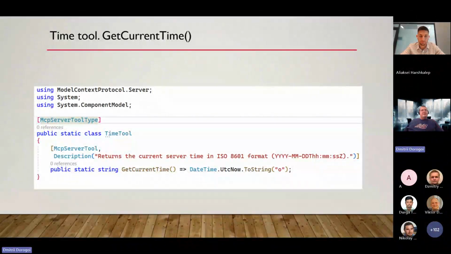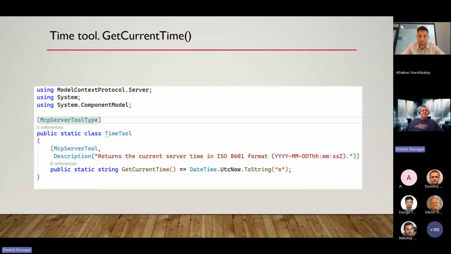Description should be, how to say, machine readable, because this is the description which can help the LLM to choose the correct method to get the time. If you read the recommendation from OpenAI, they recommend not to use more than 20 methods for one call.